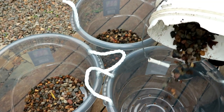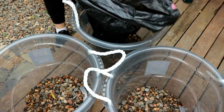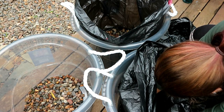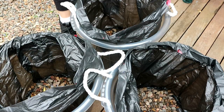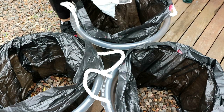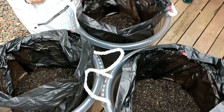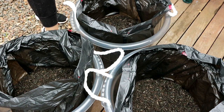We're going to fill it up with just a thin layer of rocks to help it drain out. And because these containers are clear, I'm going to be lining them with some plastic garbage bags. It's really important that our roots aren't exposed to sunlight because these plants don't like that. Next, I'm going to be filling it with some potting mix to help with that drainage in the bottom layer of our pots. And then I'm going to top up with some compost as it's got a little bit more nutrients for our plant.